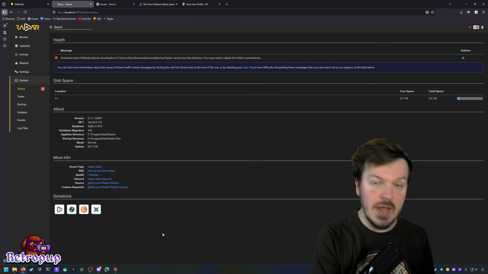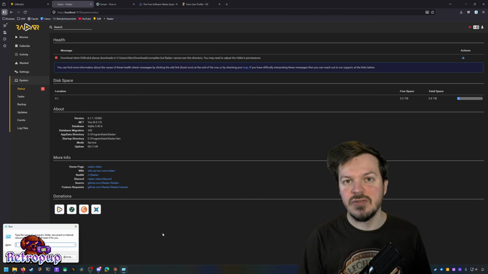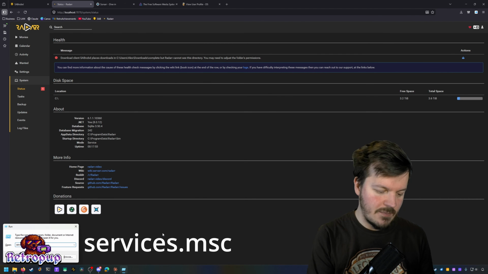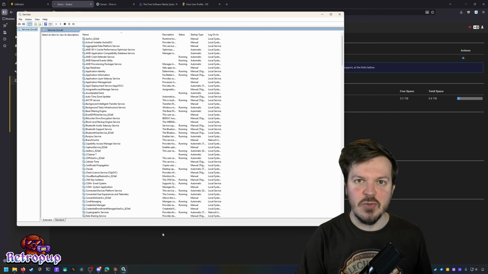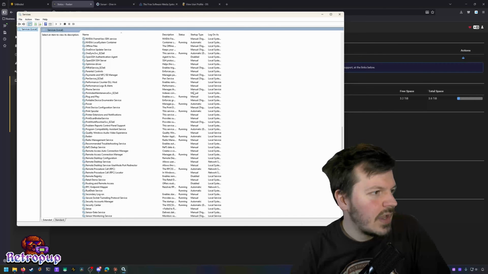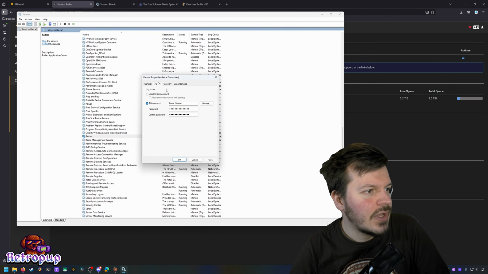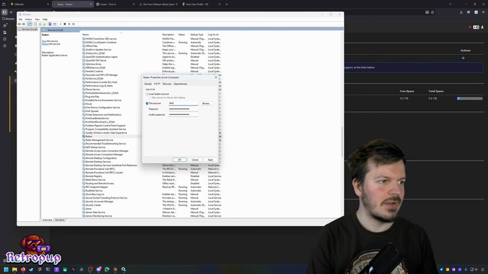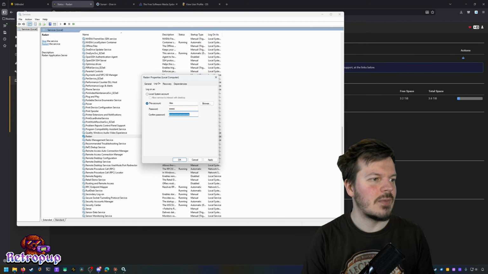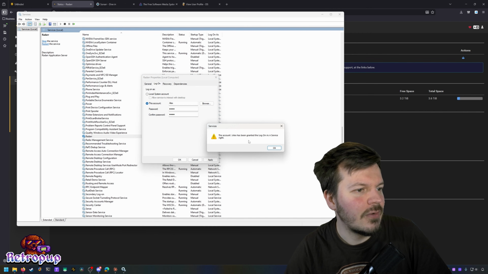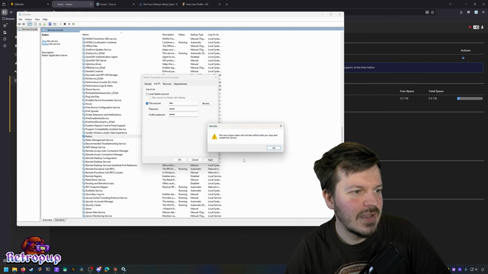I'm going to press my Windows key and R, or you can search for run. I'm going to go to services.msc. This is going to bring up my services window. I'm going to scroll down to, there it is, Radarr. I'm going to click into it, and then in logon, it's trying to log in as a local service account. I don't want to do that. I want to log in as my account. So I'm just going to enter my name and PIN. I'm going to click OK. So it's been granted the right.